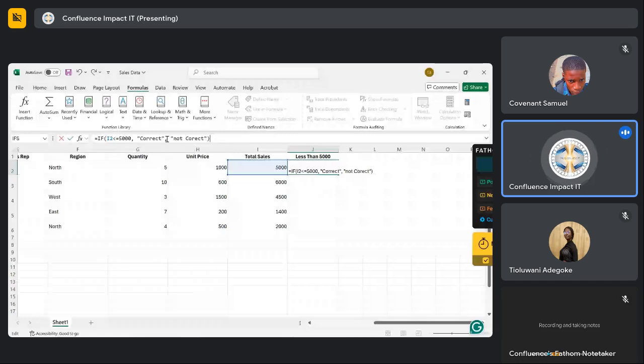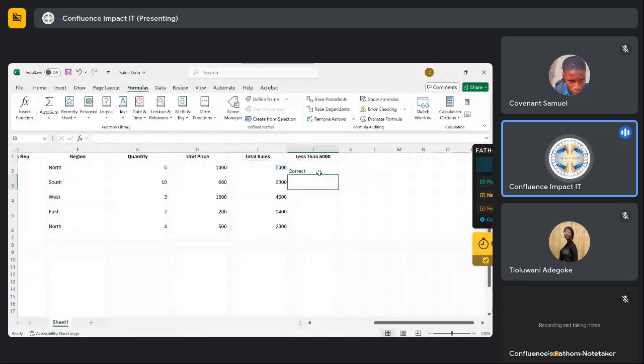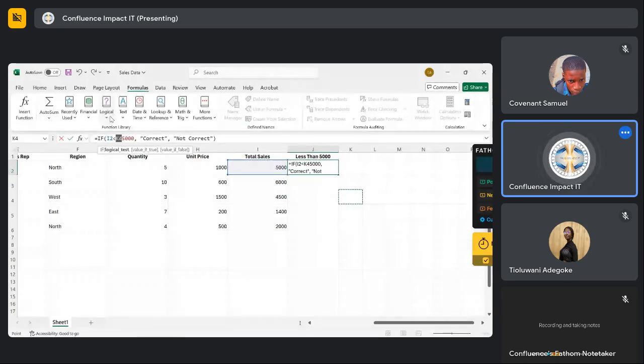So let's make this a capital letter. Let's make this double R. So if we run this, right, we can see if it's less than or equals to 5,000. Or let's put less than. It's because of the equals to, so we're seeing it as 5,000. So if it's less than 5,000, it should be correct, right? Because we want to catch values that are not up to that. So let's do less than.